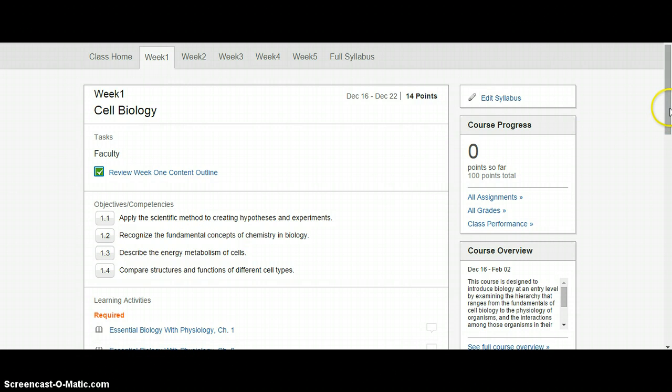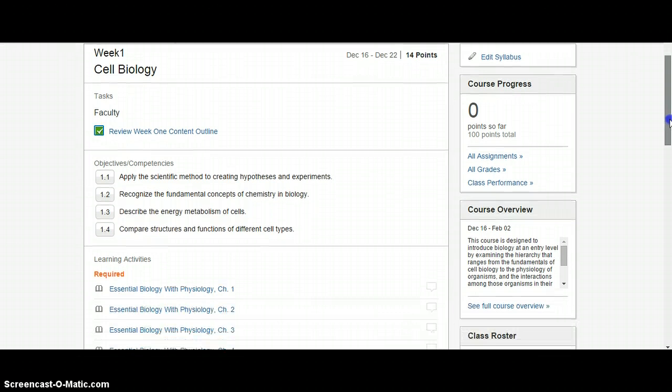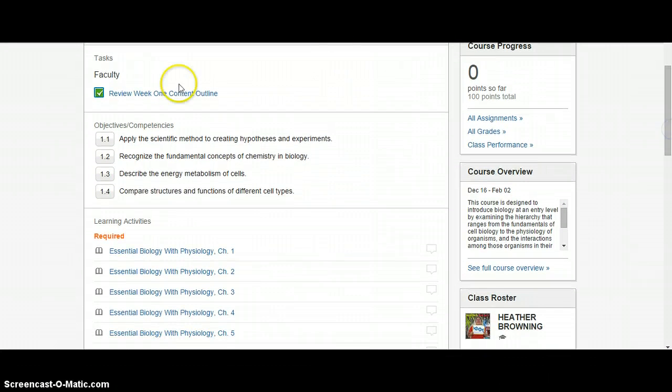Let's see if I can scroll down just a little bit without just seeing my name, right? There's just my name. Okay, so we have all the chapters this week. We're going to have Mastering Biology this week. Below this, you have all the recommended activities that you can do but you're not required to do, and then the assignments. Don't forget to click on feedback. That's at the very end of the week, okay?